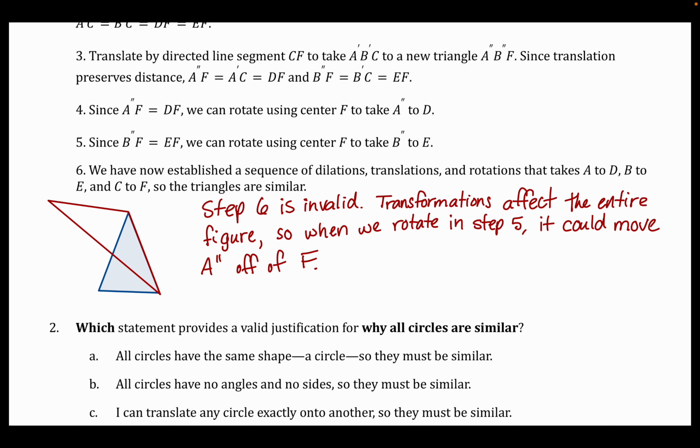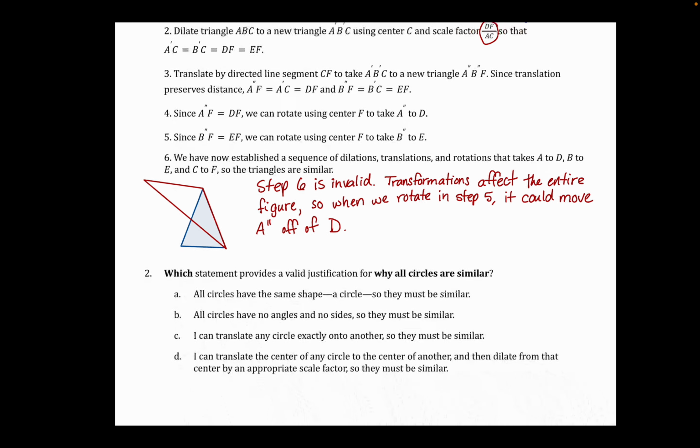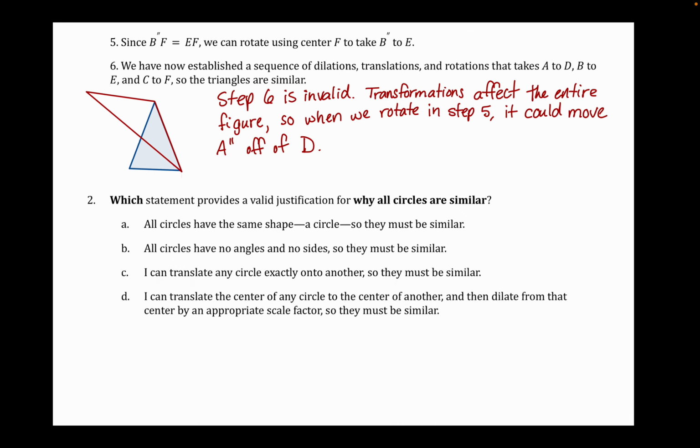Or it's not A off of F, sorry. It's D. That was my bad. I just got my letters mixed up. F is the central point that we're rotating around. So move A off of D. Because we would never be able to make those two bottom corners of that isosceles match up unless we knew the angle measures were the same. So that is question 1.